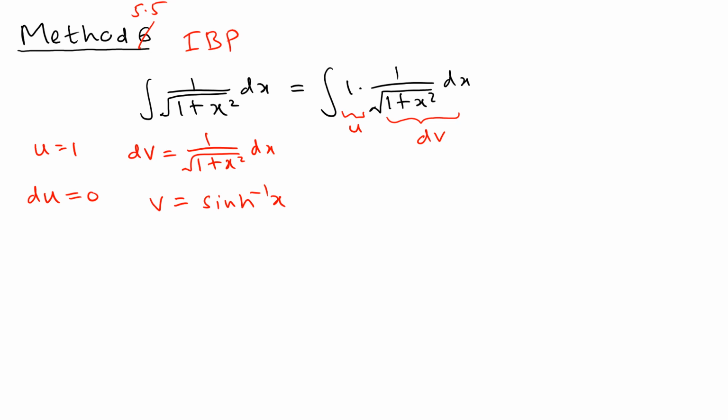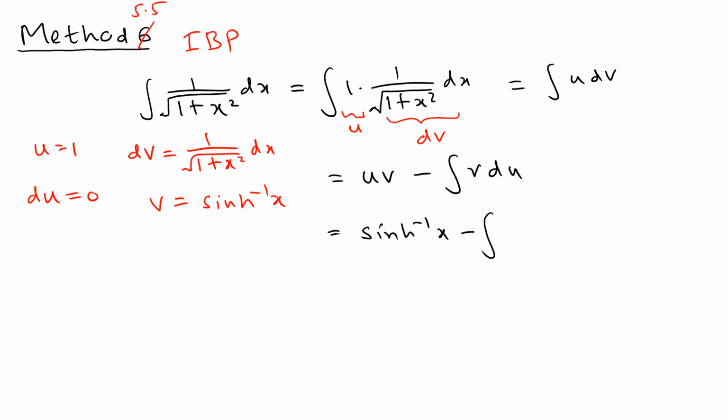But let's say you forget that, and now you're going to plug into the integral. So this integral is the integral of u dv, so this is uv minus the integral of v du, and if you plug in, you can see that you're going to get sin inverse x minus, what will happen here is v times du is 0. That means this term goes away. So you simply get sin inverse x. So that means it's really hard to make a mistake. So you will get back to the answer, and then again use the identity.